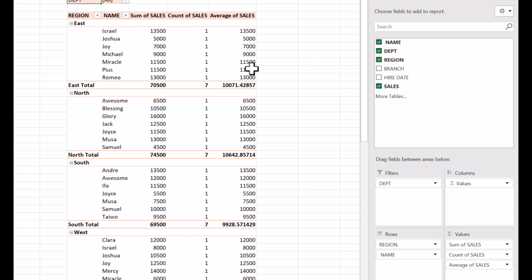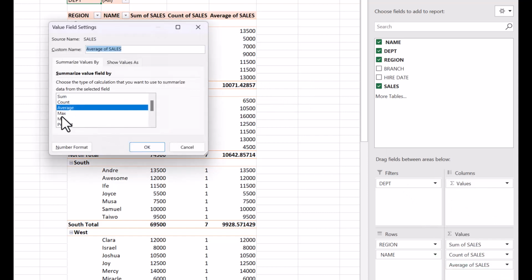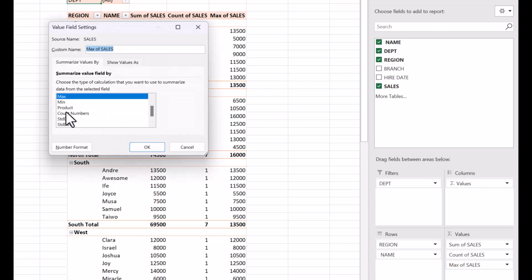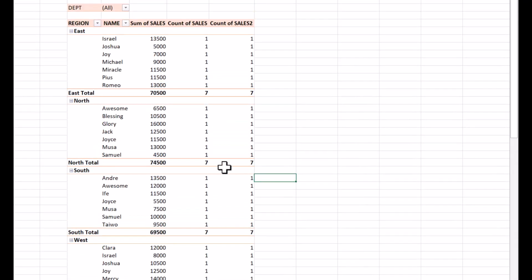We can also click here and put a maximum, so we have the maximum of sales. We have also the minimum and others. So let's just leave the count and click OK.